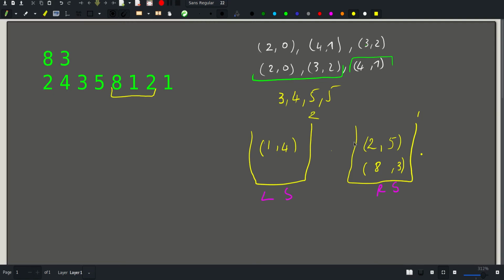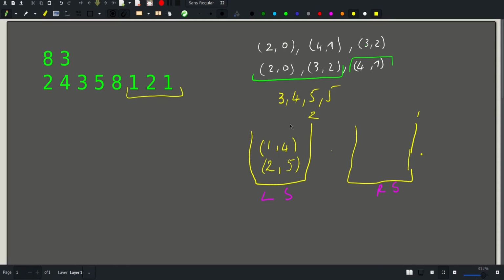And since the sizes got mixed up again, we need to bring this one here. And moving on to the next interval, we'll have to erase 8, so we'll erase this value, and we'll have to insert 1.